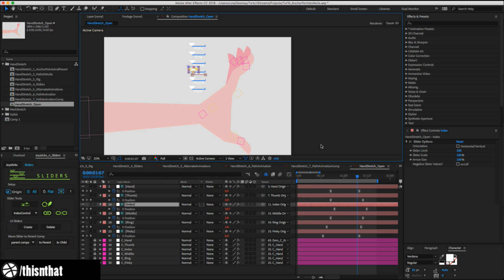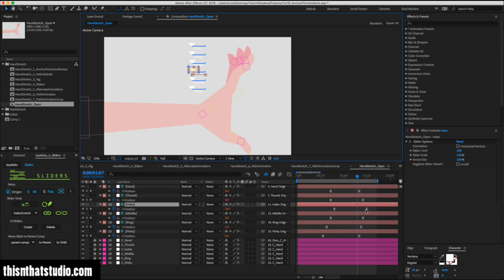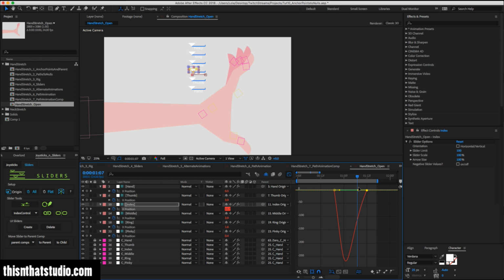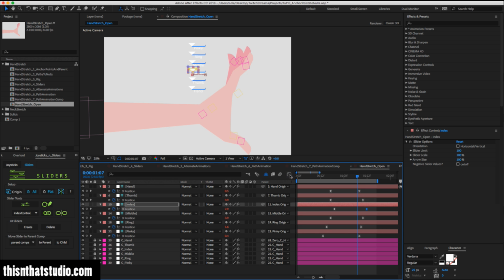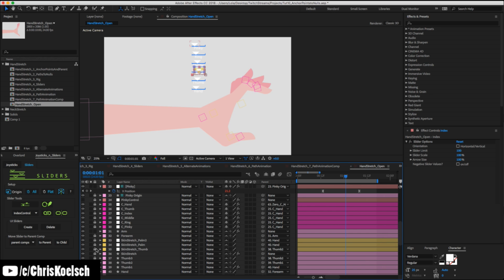And like I said, I turned off the forearm, and arm, which you can't see anyways.